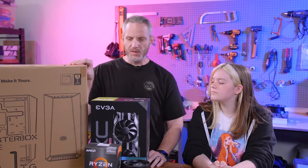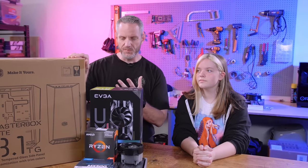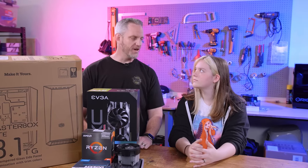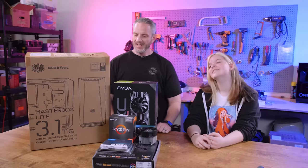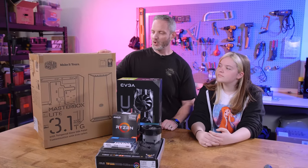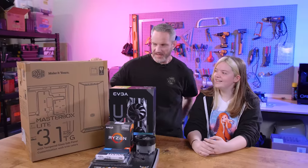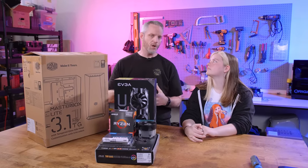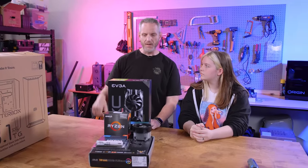Like I always do when building for friends and family, I throw in some upgrades. This far exceeds their budget, but realistically using a couple of previous gen parts it's not going to completely break the bank. She's going to build it — I'm curious whether she remembers anything about how to build a computer. Not really, it's been a long time. That's why we're doing a refresher course today. The case is a Cooler Master MasterBox Lite 3.1 TG — tempered glass. Cooler Master has the stupidest names in the industry. Anyway, this is a micro ATX case which will match our micro ATX board. I'll be throwing in some basic case fans to max out the airflow.